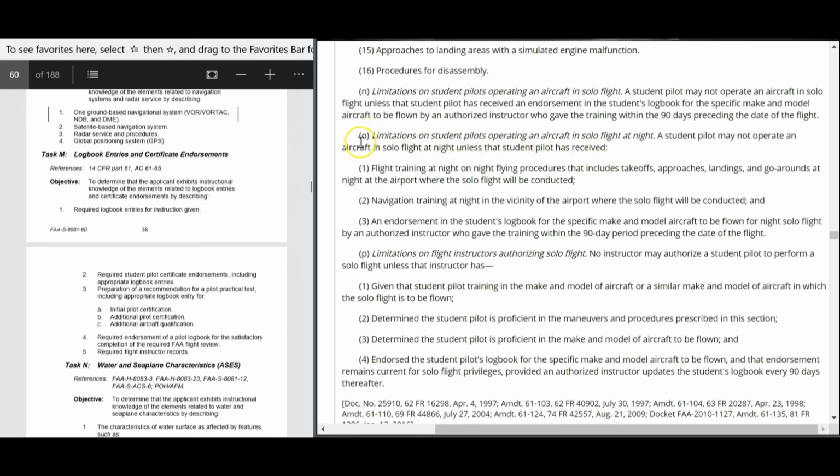So if you're going to give somebody a 61.87 Oscar endorsement, which you actually can see here down at the bottom, it says that an endorsement must be given in the student's logbook, then you have to give them flight training at night on the procedures, including takeoffs, approaches, and landings, go-arounds at the airport, and flight training in the vicinity of the airport. And then you must also give them an endorsement, and that endorsement's only good for 90 days. So the Oscar actually goes back and reinforces the Charlie.